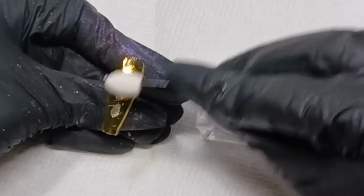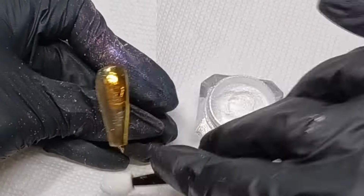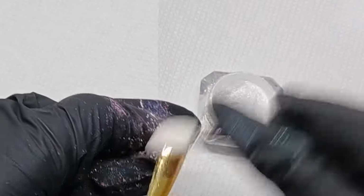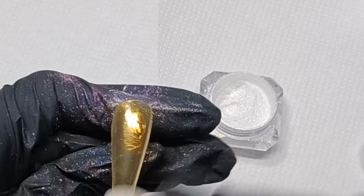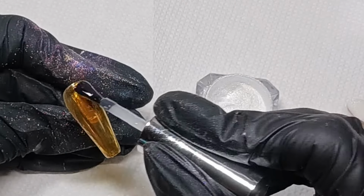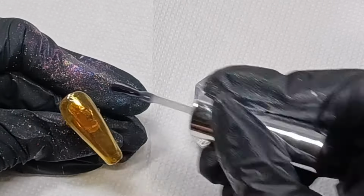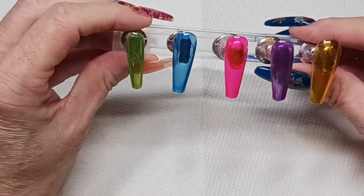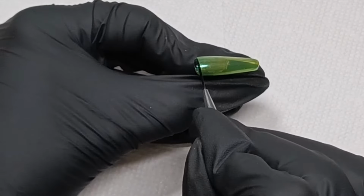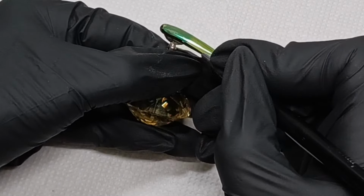Look at that. So beautiful. Now, I didn't have a specific yellow chrome, but I do have a gold, and it worked really perfect on top of this yellow nail. Look at that. I had never really considered putting chrome on jellies before, but somebody had suggested it to somebody else in a group that I'm in on Facebook, and I love it. So happy I saw that comment because it fits this set. And here's all 5 of them together. Real pretty.